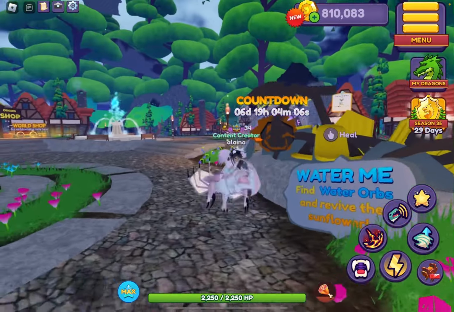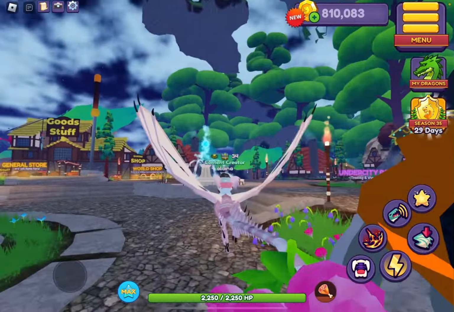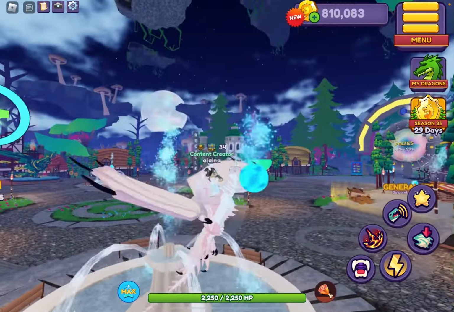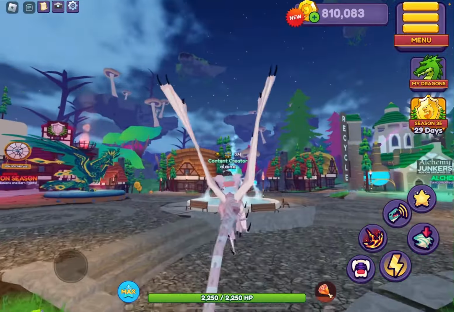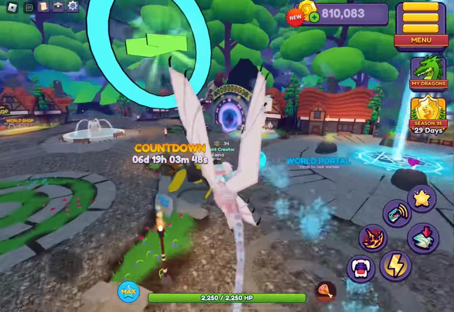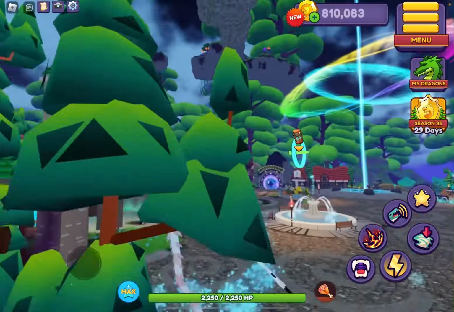And the sunflowers are here. The Solstice sunflower has made its return. If you don't know how to do it already, I will show you really quickly. We have the water orbs around the map. You pick them up, you heal the sunflower. The more you water the sunflower, the more it will grow, and then you get a reward once it's fully grown. And I'm in a private server, but let's do this really quickly and see what we can get.